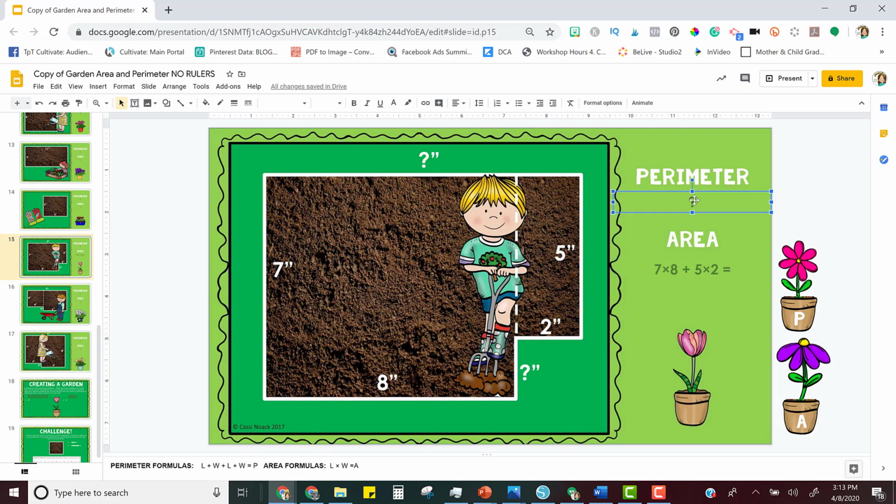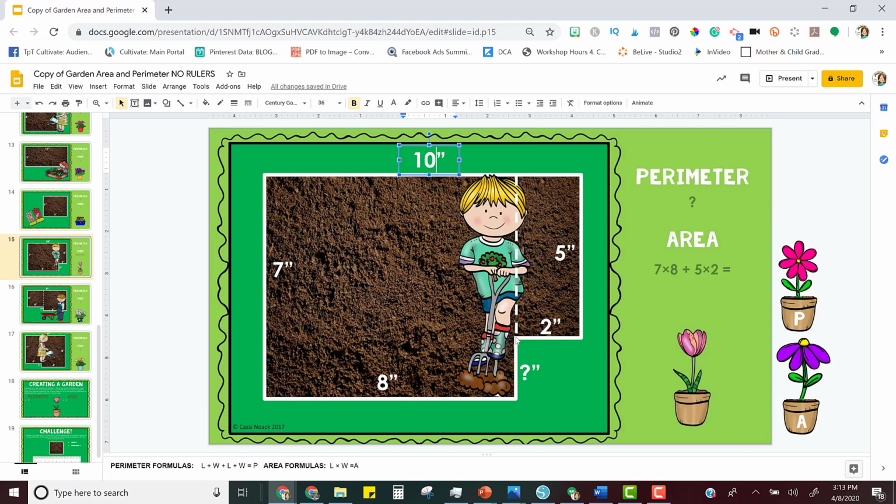The perimeter is a little different too, because in our formulas, we only have 4 sides. But this figure has more than 4 sides. It has 6 sides. 1, 2, 3, 4, 5, 6. 2 of the sides we don't know, but we can figure them out. See this long side that's missing? Well, it's the same length as this short 2-inch side, and this longer 8-inch side put together. If I add 8 and 2, I can see that this side is 10.